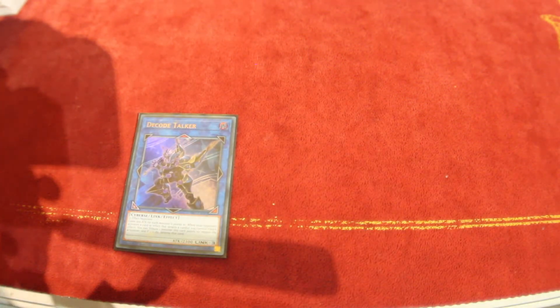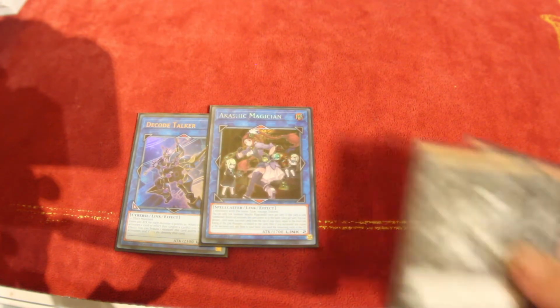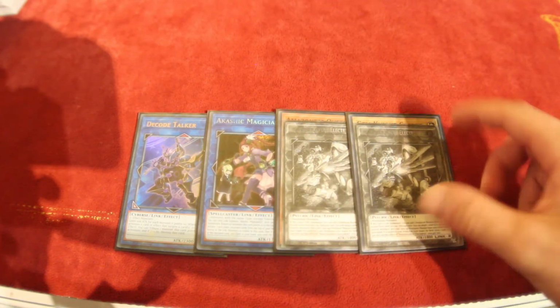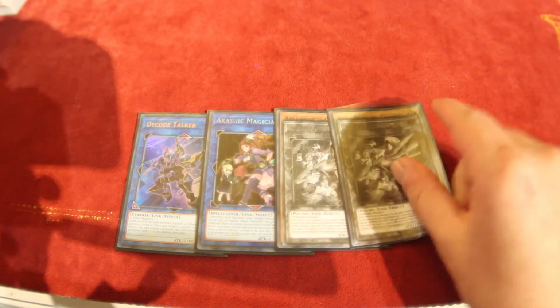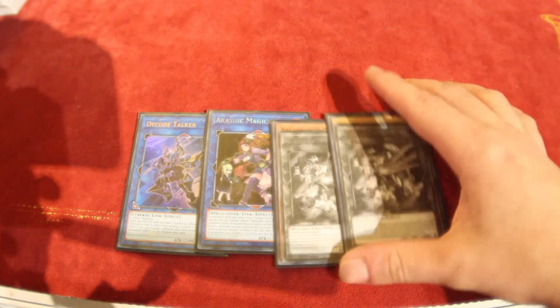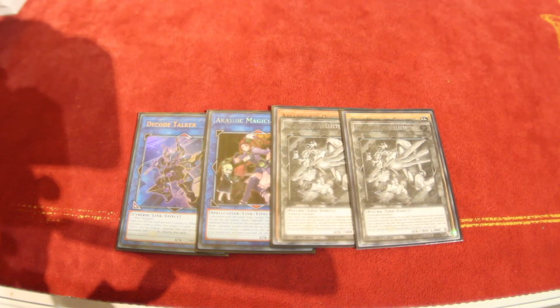Then for the extra deck, going with the Links first. 1 Deco Talker, because I'm going to explain why. 1 Akashic, 2 Electromites, you want to play 2 because the problem with Electromite is it will be a good target for Ghost Ogres, so if you go to YCS Bochum or any YCS after the release, this card is going to be Ghost Ogres'd so much, that really sucks. But yeah, it's a really good card. And that's all for the Link monsters.